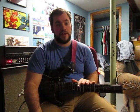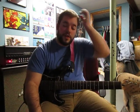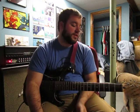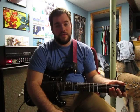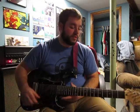Compared to the 7-string I used to have, this neck feels a lot more comfortable. The other one just felt huge, and this one still feels like a Strat neck to me, which is awesome, because that's probably the hardest thing for a 6-string player to do, is to jump into that bigger 7-string neck. And while yeah, there's a difference, it's not a huge difference, and it's really cool.